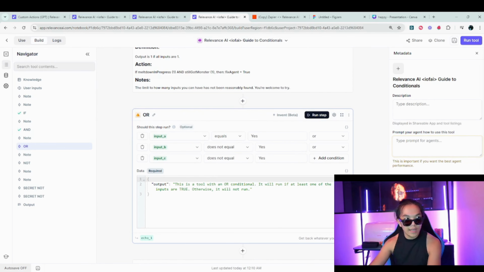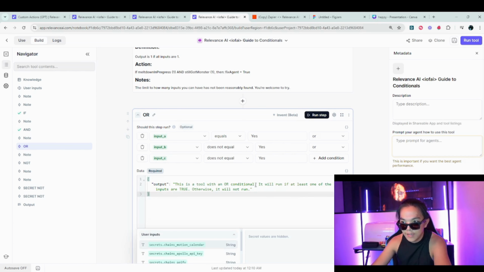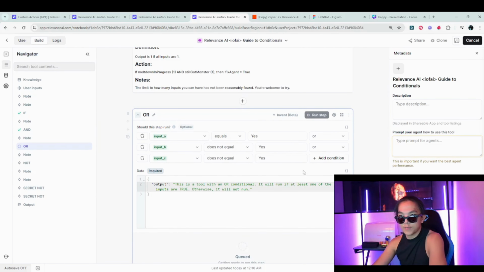Next up, we have the OR. This is for if you're flexible. So this is our OR condition. It will run if at least one of the inputs is true, otherwise it will not run. At the moment we have this set up so input A is yes, input B is not yes, input C is also not yes. So this should run at the moment.